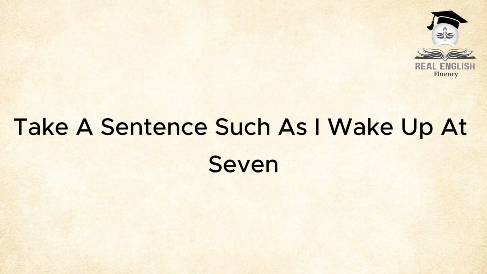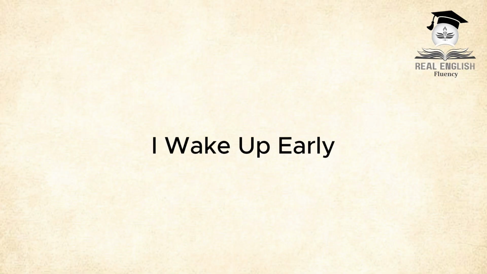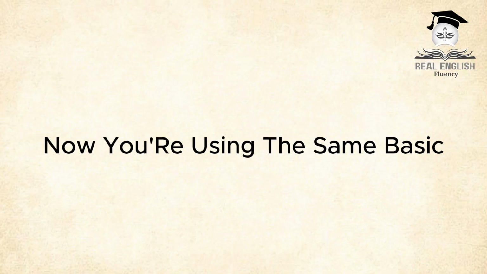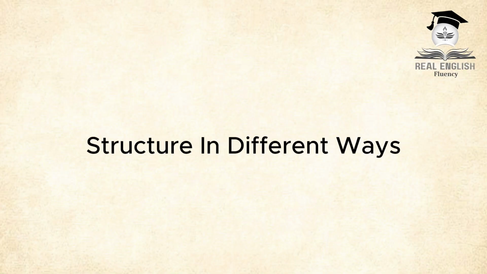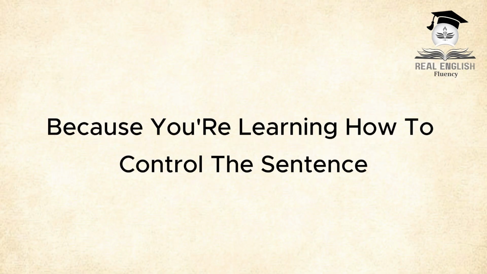Take a sentence such as, I wake up at 7. Say it clearly, then change it. I wake up at 6. I wake up early. I wake up late on Sunday. Now you're using the same basic structure in different ways. This is powerful practice because you're learning how to control the sentence.